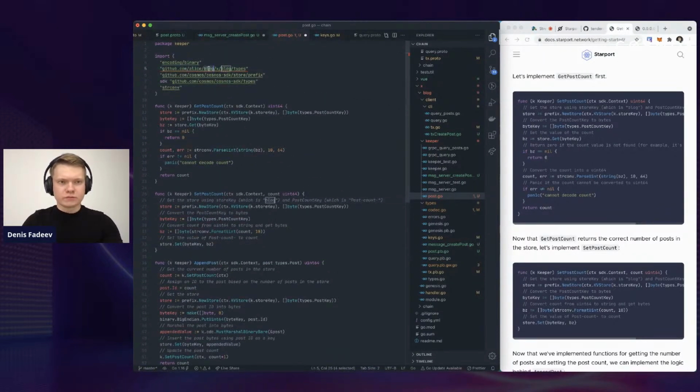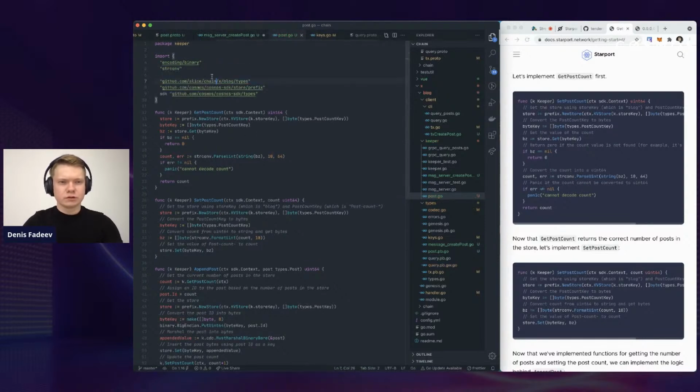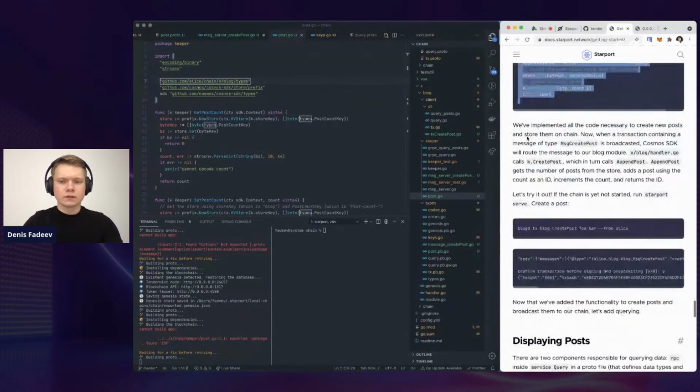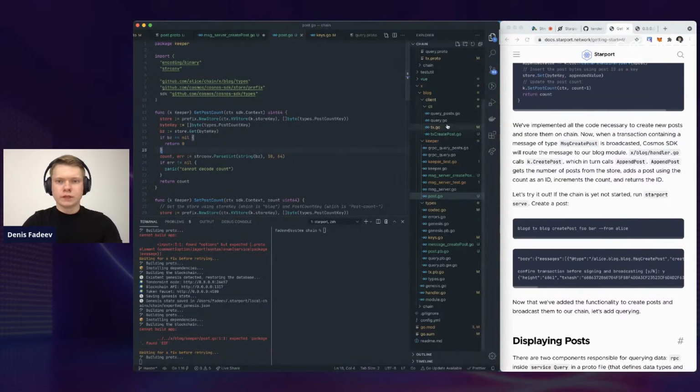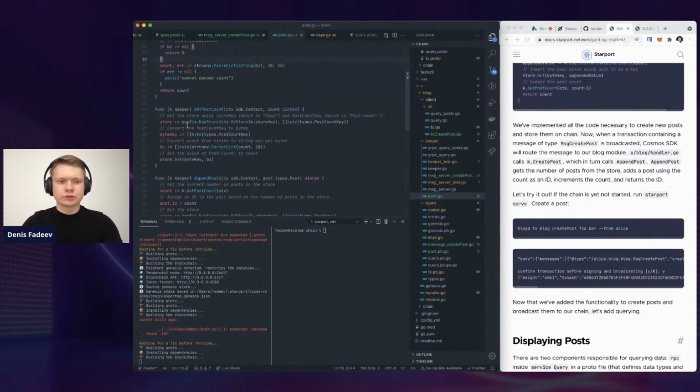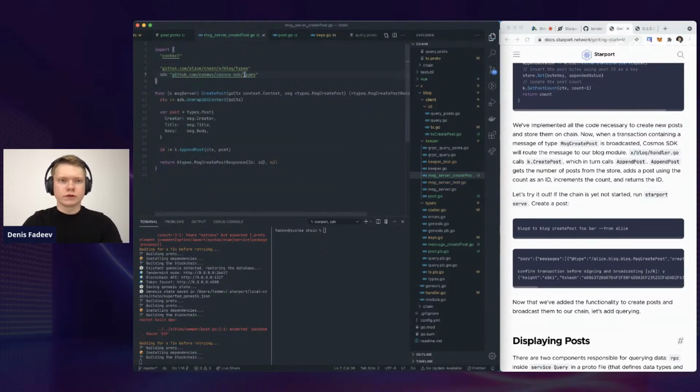So hopefully we didn't make any mistakes, but let's update the chain. The module path, since we have the chain, the project name is chain, but the module is blog. Update this, and let's see if we made any mistakes. So it's building proto right now. And let's wait for it to complete. So again, going over this, this is very basic, but it shows the principle of operation, right?